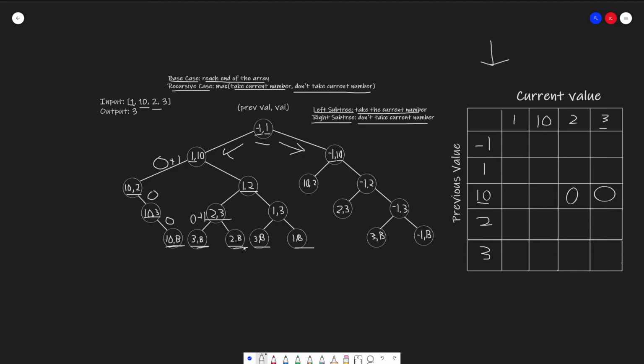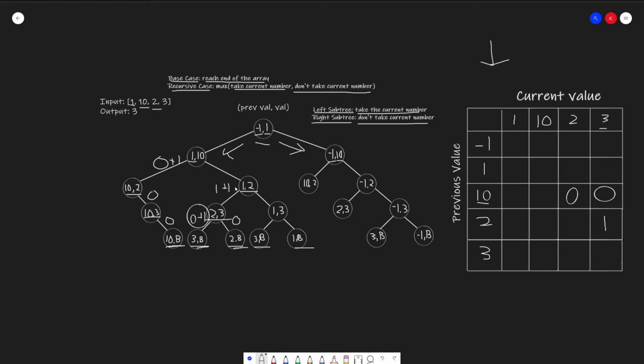So finally, now that we have both of the subtrees, we can tell that we have a maximum of 1 right here, giving us a longest sequence for our previous value at 2, at the current value 3, a max of 1. We move this 1 back up, plus another 1 to account for the 2 that we previously used. And that gives us 2 from the left subtree. And of course, we continue on the right side.